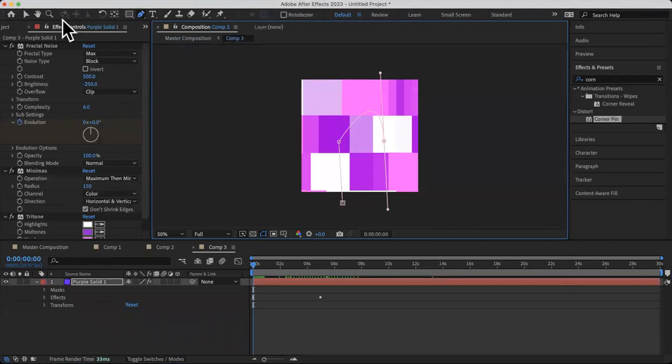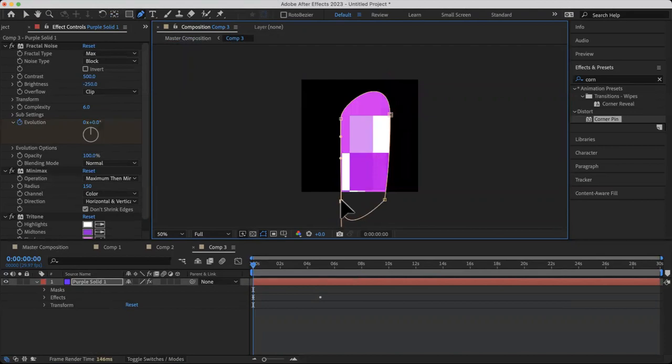Well, that's kind of interesting. Okay, and those of you who know Illustrator know exactly what's going on. All I did is make a path and just kept hooking up nodes and then pulling them out.